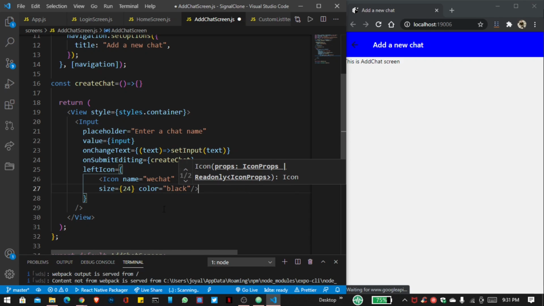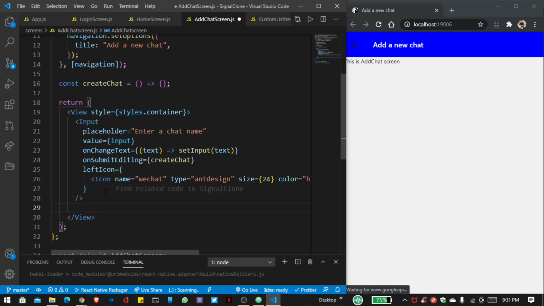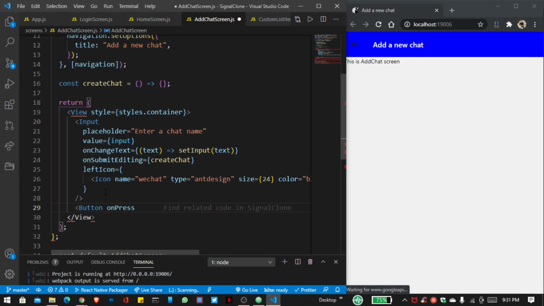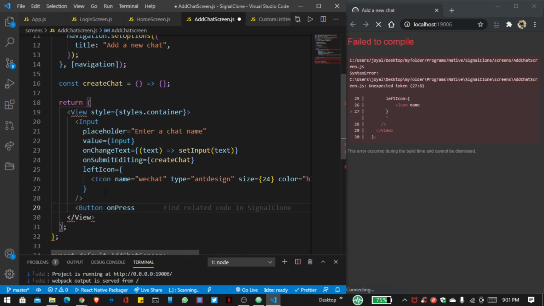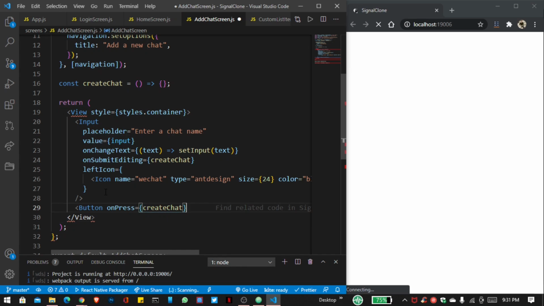So now close our icon tag, and after this input field I want to display the button, and if we click on this button, then we have to go inside createChat function.